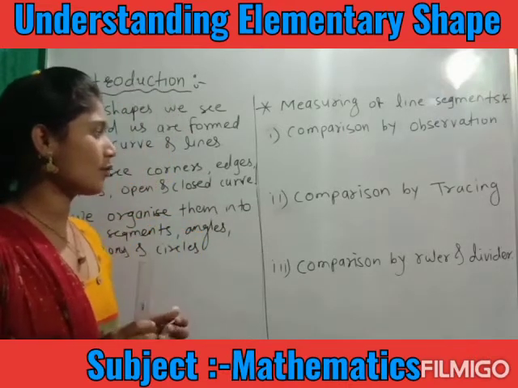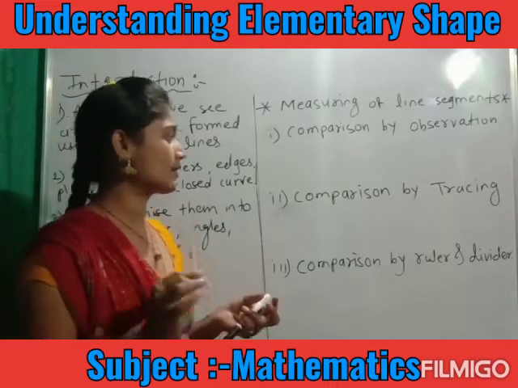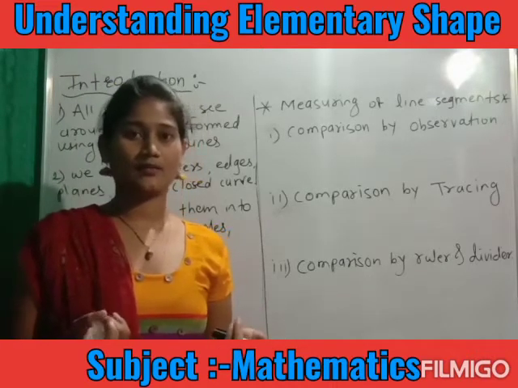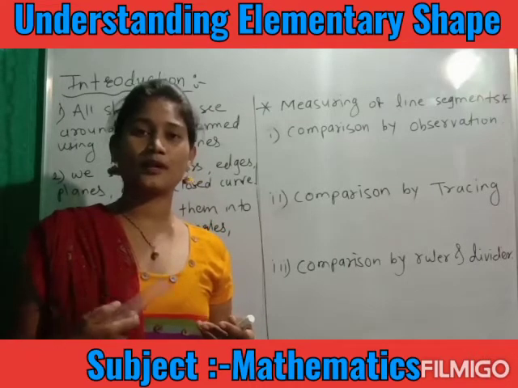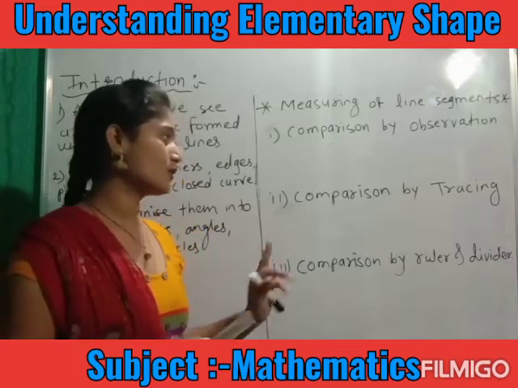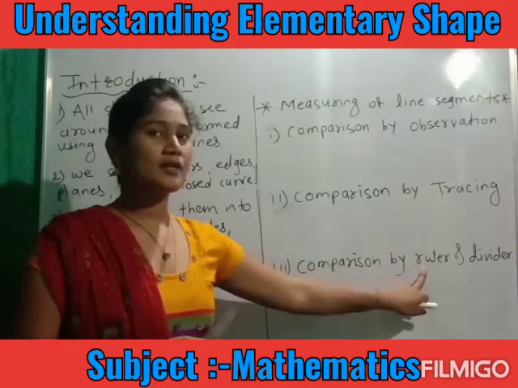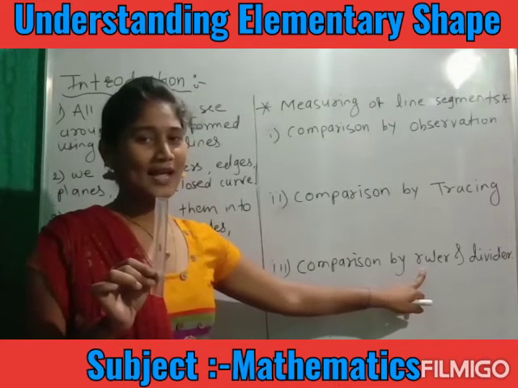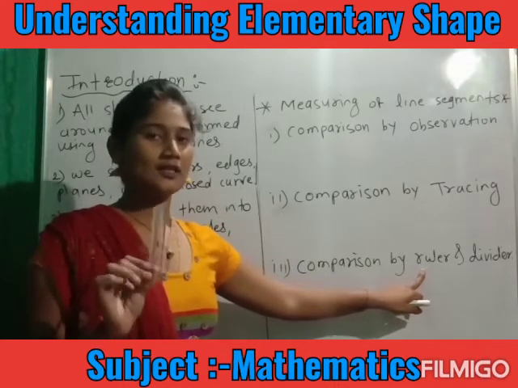Now see, in that box you will find some things like a scale. This one is the scale. Again you will find a divider, a compass, and like this you will find more equipment in it. All that equipment we have to use there. Now this is the ruler. Ruler means, don't get confused, this is the scale. That's why I hold it in my hand. This scale is known as a ruler.